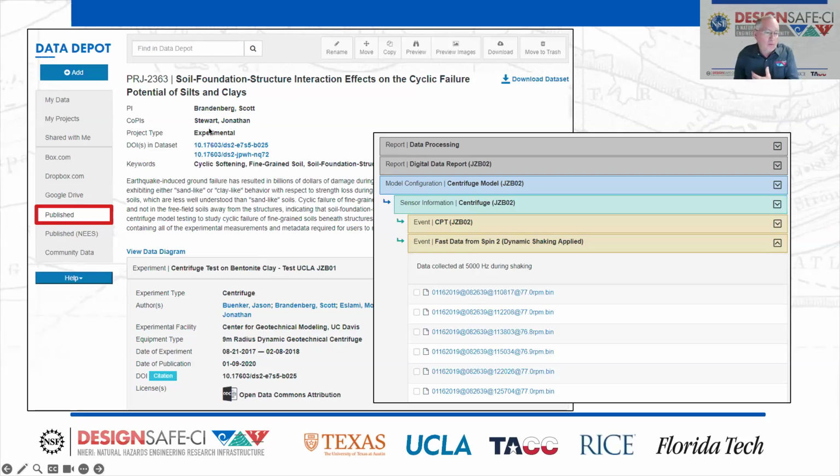When I say we have a project type experimental, what that means is when you see over here this layout of the data diagram, which you click here and you'll see this data diagram, this is the ontology that we have worked with the research community to develop.